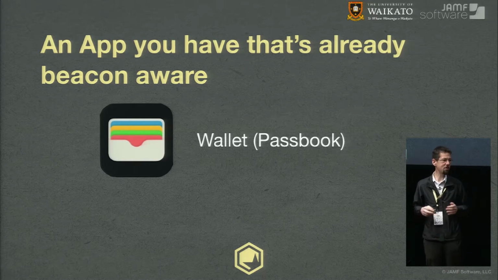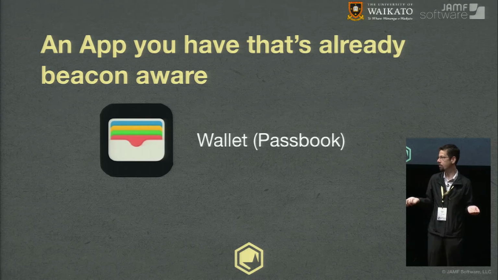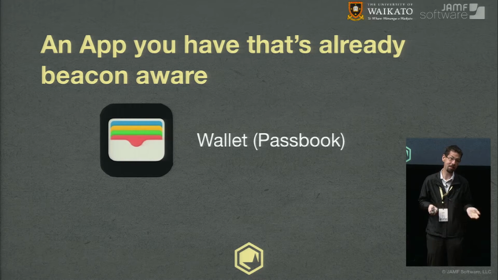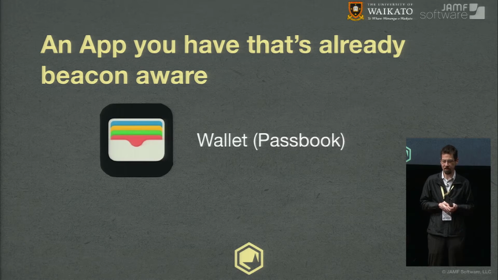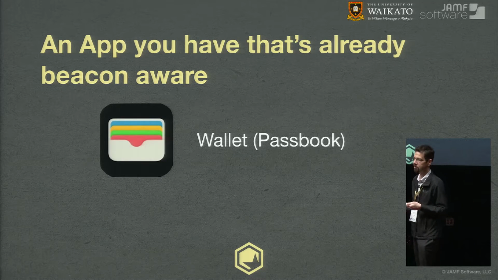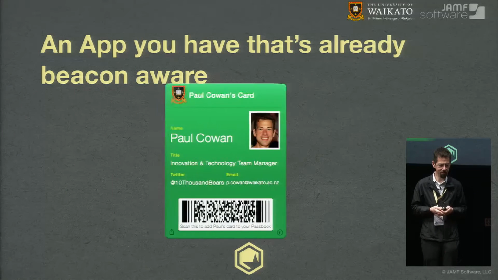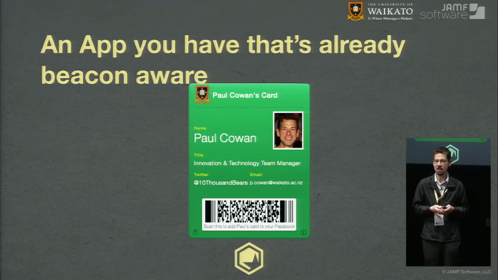So one of the apps on your phones that you've all got but probably don't use very much, I use it a little bit, is what was called Passbook, now it's called Wallet. You can use that for tickets and concerts and holding business cards. I like to use it to give people my business card. So this is just a little card I wrote. It's got my contact information on it, little barcode there.